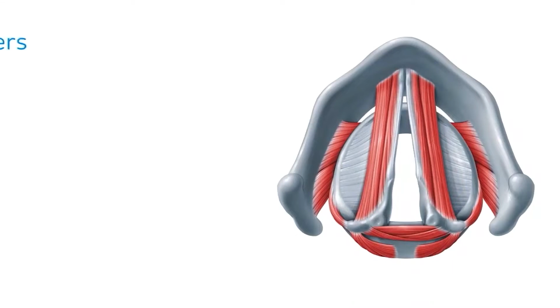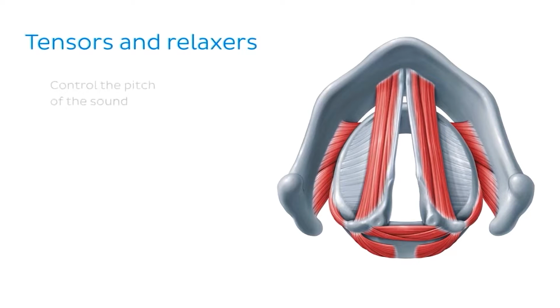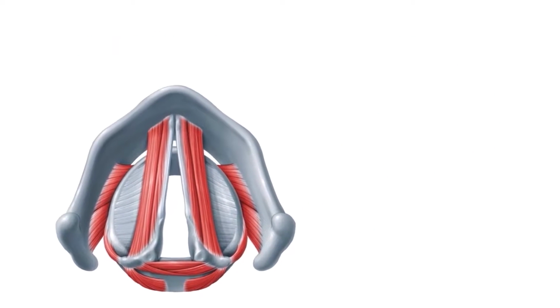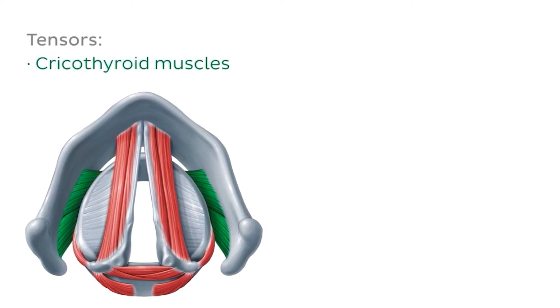Now let's talk about the nerves. As you might know, the brain is the one in charge of everything that we do with our body. So we need to send signals from our brain to our voice box so they will work together. In order to do that, we use two main nerves: the recurrent laryngeal nerve and the superior laryngeal nerve.